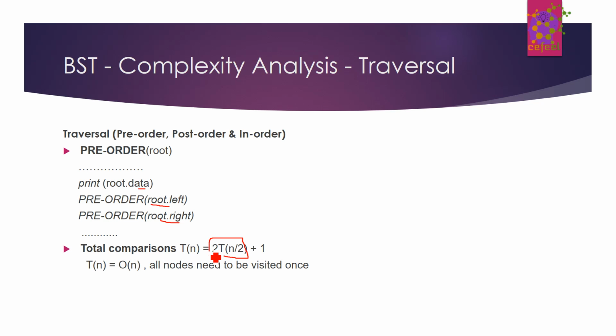In fact, if you intuitively notice, traversal has to visit every node and it visits every node once only, not twice, so it's actually order n. So this is pretty simple. And the same case happens for the average case as well as the worst case. In either case, it has to visit all the nodes. So that's why this is order n.